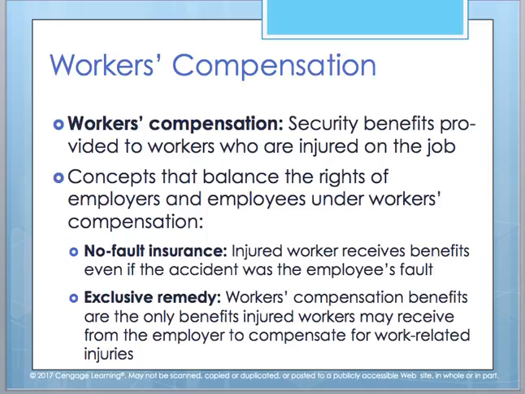So when we look at workers' compensation, we have a benefit that we provide to anyone who's injured on the job. There's a balance of the rights of the employer as well as the rights of the employees as to how that's tied to compensation. There's no-fault insurance, so if you're injured, you can receive benefits even if the accident was your fault, right? Then there's exclusive remedy, which is only provided to injured workers to compensate for work-related injuries.